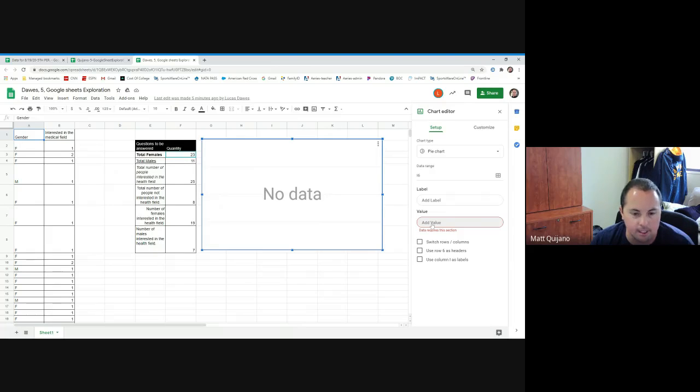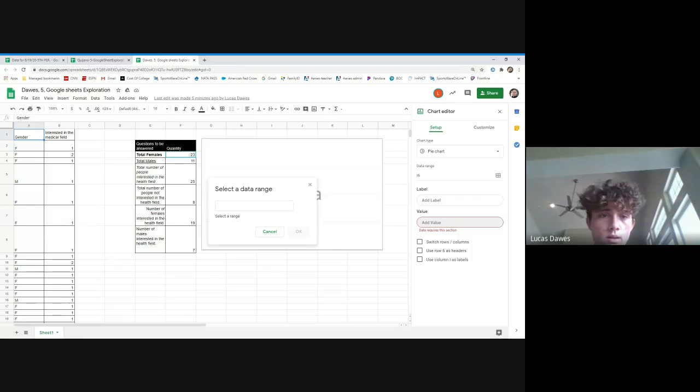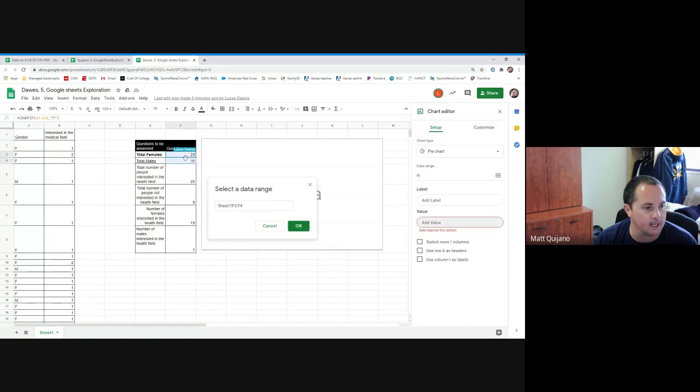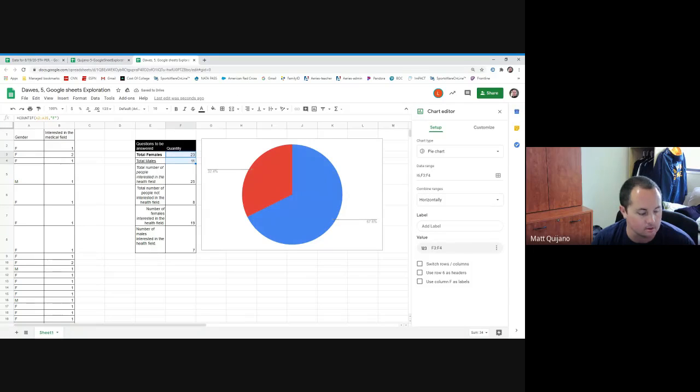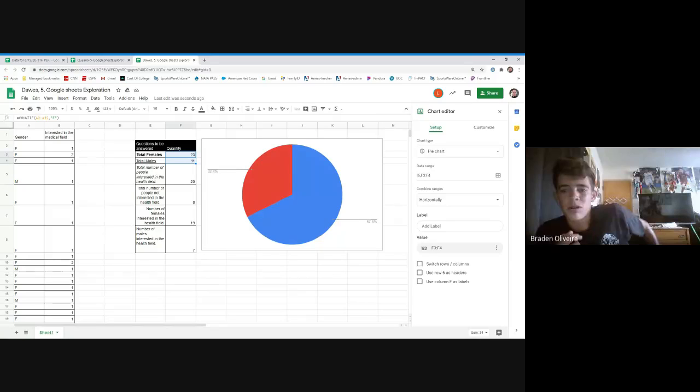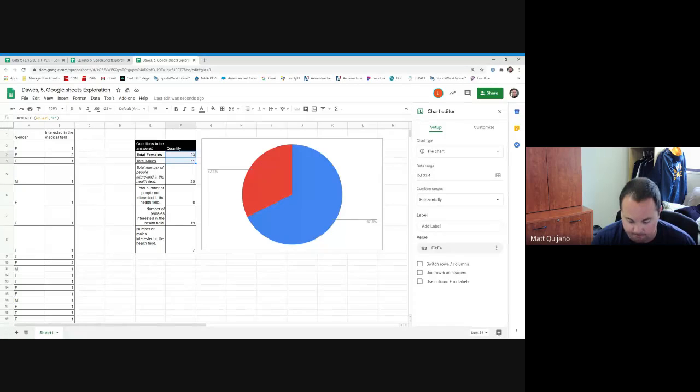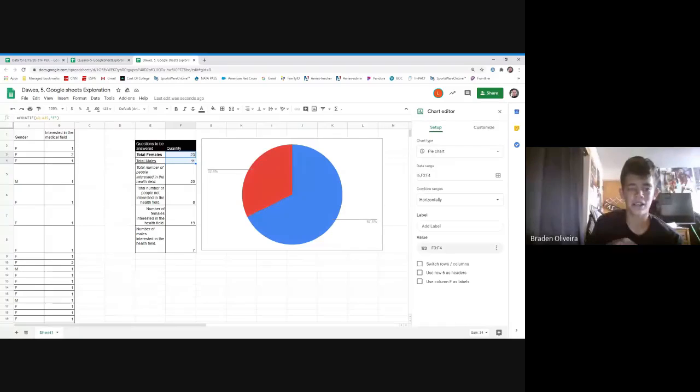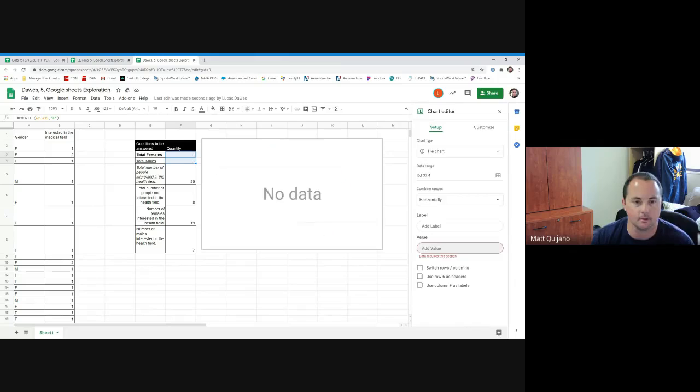Okay, so Luke, you went here to add value, and then you tried to type in 23 and 11. Yeah. Okay, so what you need to do is highlight the two boxes and then hit OK. Okay. I know what the problem is now. What is that? I put the numbers into the text instead of putting OK. Got it. Okay. Like we can plug it in.